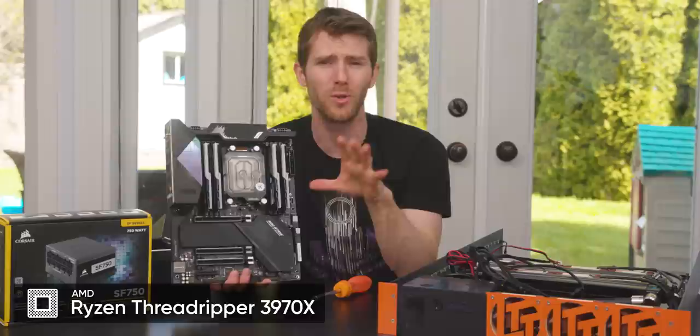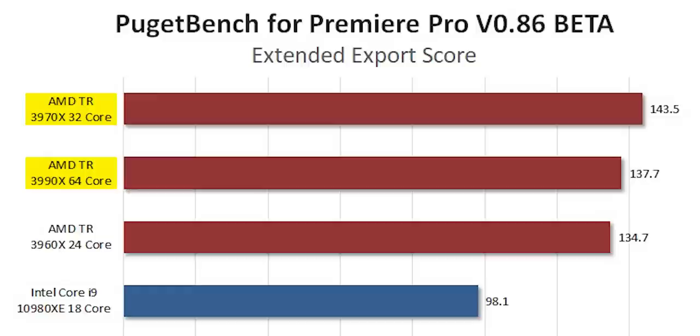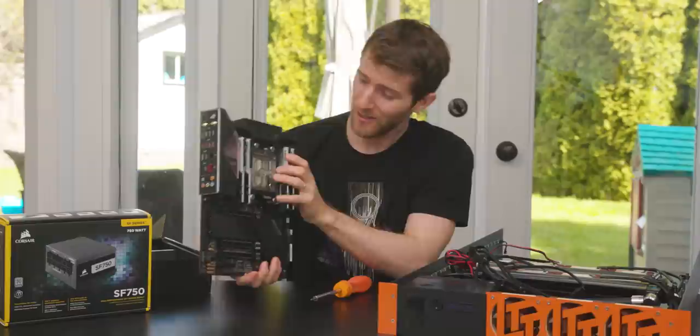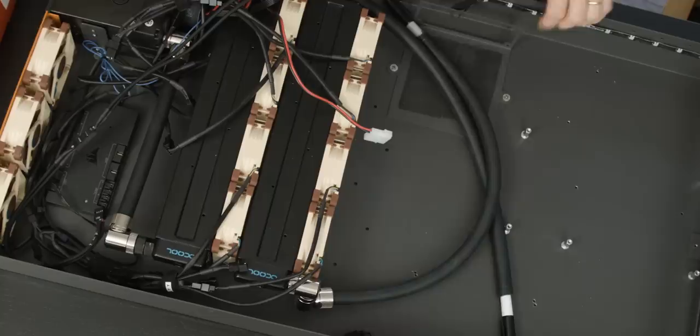This is AMD's second-from-the-top Ryzen third-gen CPU with an astonishing 32 cores that, at least according to Puget Systems, trades blows with even their top-dog 64-core 3990X, at least for Adobe Premiere exports. Given the price difference, we're going to stick with the 32-core variant, even if it means taking a few seconds longer on our renders. So, I've got the chassis here, I've got all the bits — let's build a water-cooled server.